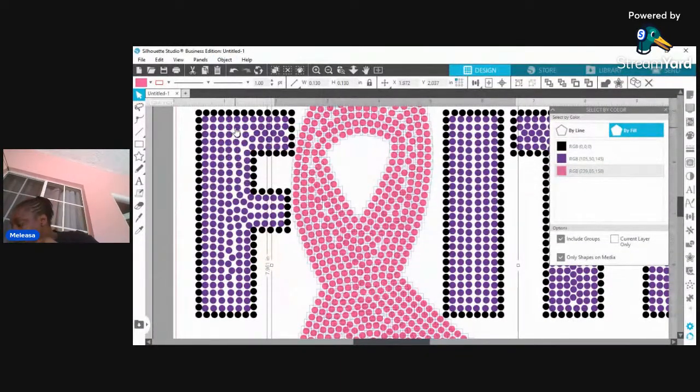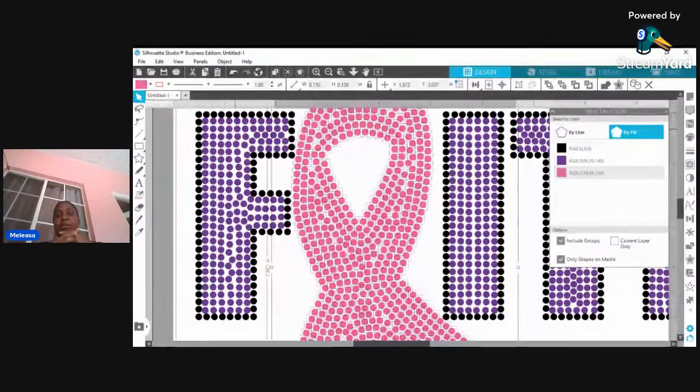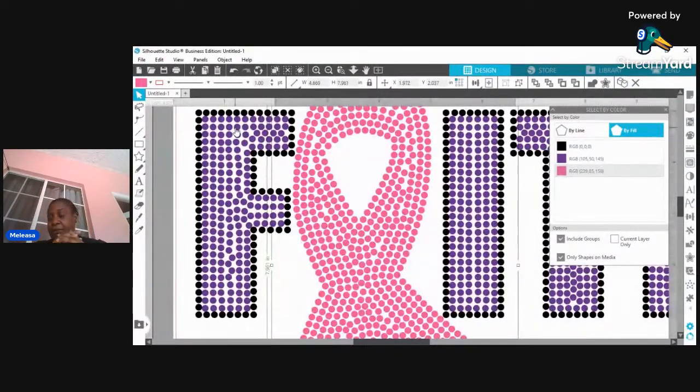All right, now what you can do is decide if you want to make it an ombre effect or you can leave it just as it is. What I'm gonna do though, I'm gonna change the purple to something that is more fitting, even though when you're making this, you're gonna cut it out and brush in your stones. It all depends on the stones that you're gonna use.